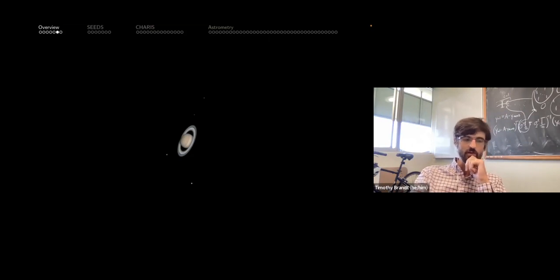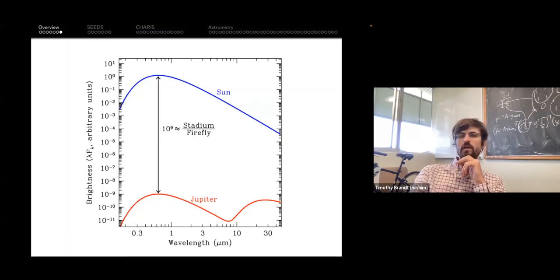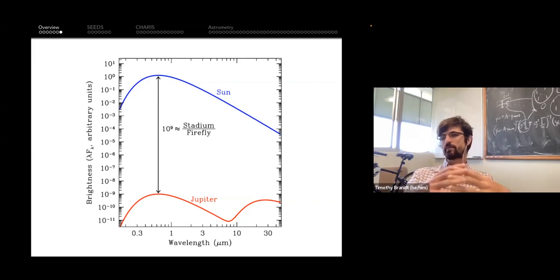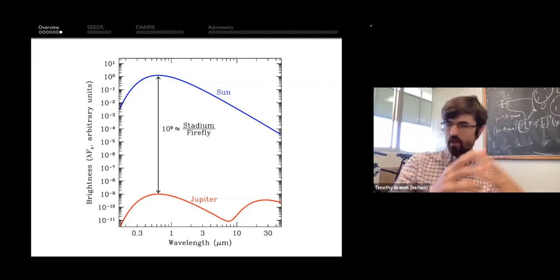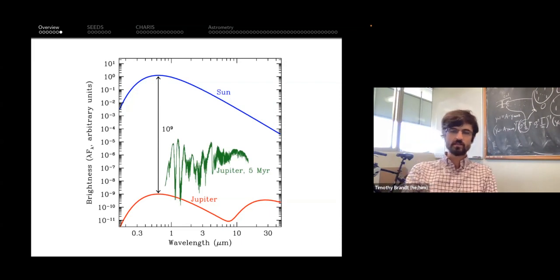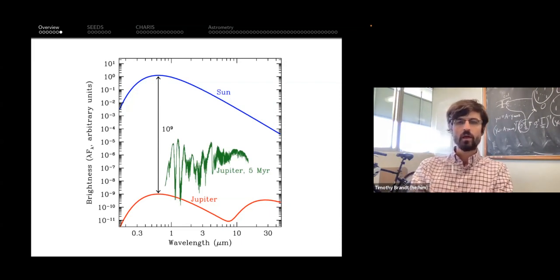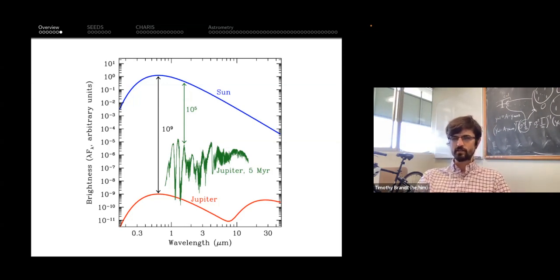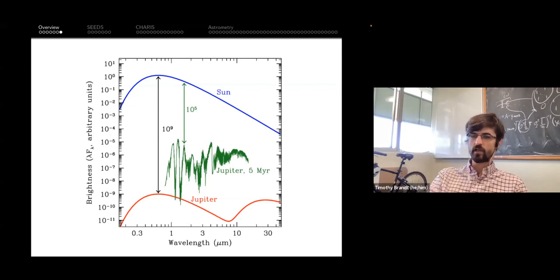On Earth, we can find these planets easily by waiting for nighttime. For exoplanets, we don't have that trick. But what people realized about 30 years ago is that that factor of 10 to the 9 doesn't have to be quite that bad. If you're talking about a Jupiter not as it appears today, but as it was when it was young, when it still possessed residual heat of formation, then maybe it's only a factor of 10 to the 5 or so fainter than a star.